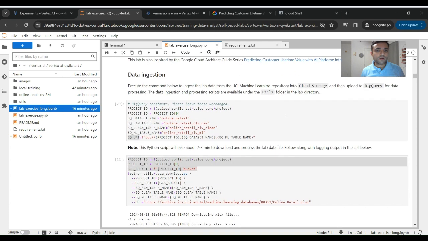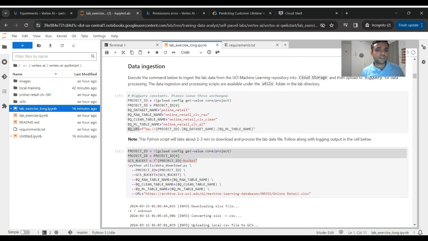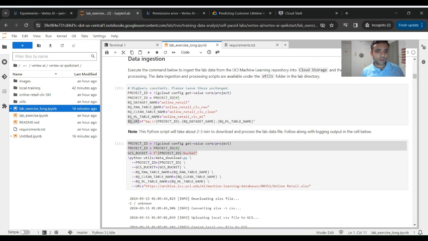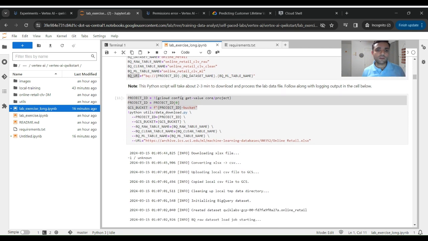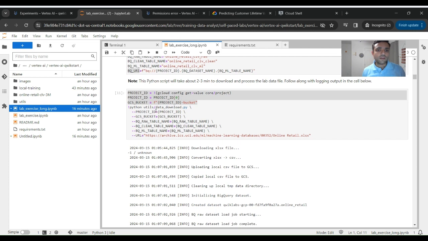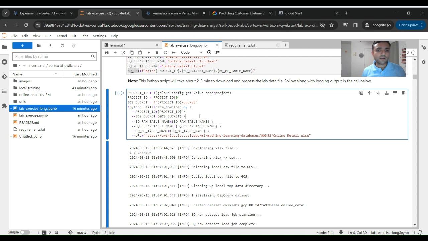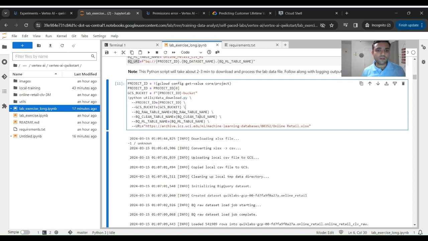So moving forward, here we are doing the data ingestion in BigQuery. Again, we are doing certain steps to create the data set and table for BigQuery. All those names have been given. Here it is downloading the data and then it is going to be put into BigQuery.